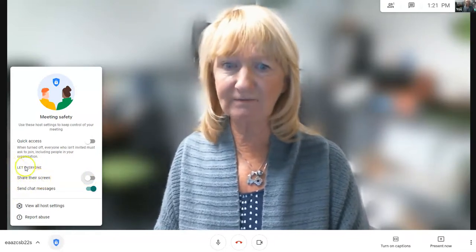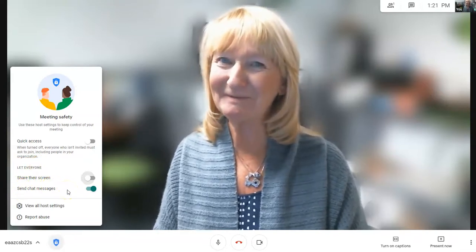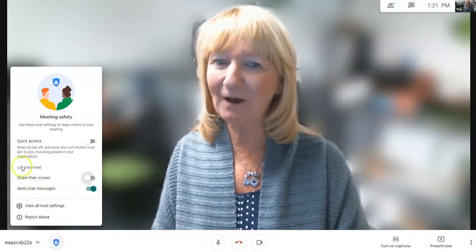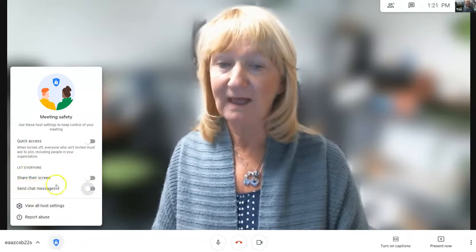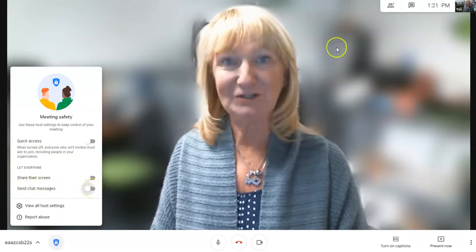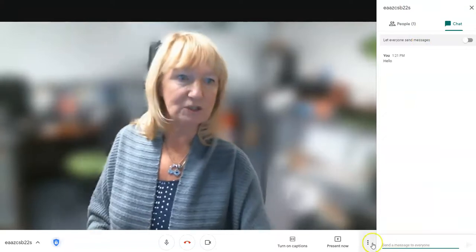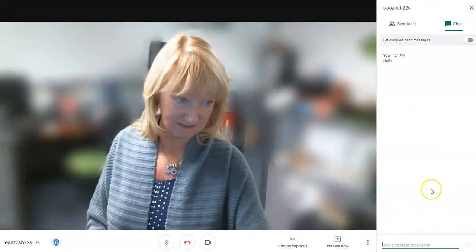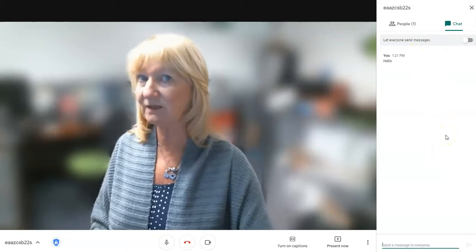Also down here, I have let everyone send chat messages. This is something I know people have been looking forward to. If I do not want to let everyone send chat messages, I'm going to turn that off. That means that nobody can send a chat message but me. So if you'll observe up in the upper right-hand corner, there's that chat window icon. It opens up. I still have the ability to send a link or a message or instructions, and my students will receive this message. However, they are not going to be able to respond, not going to be able to contribute anything to a conversation.